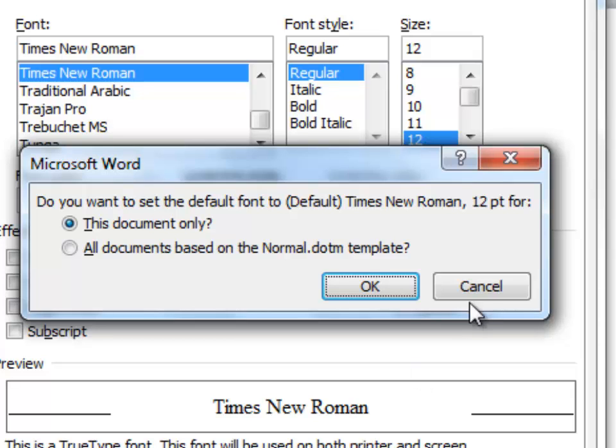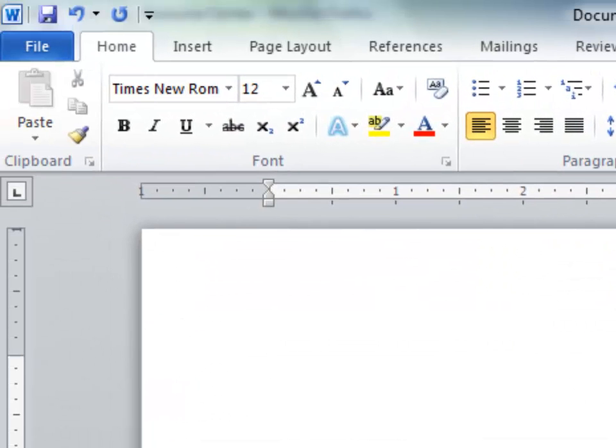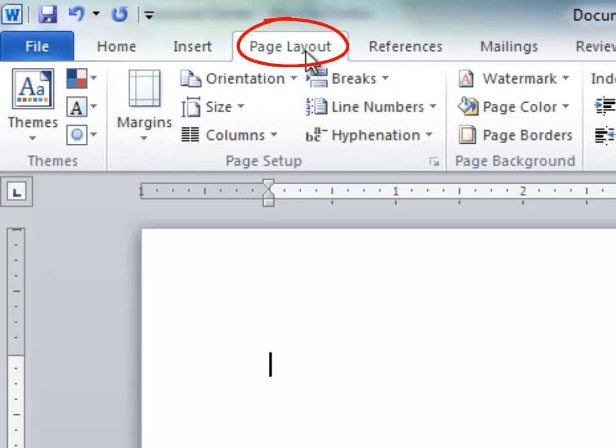Once you do that, now we need to make sure that the margins are set correctly. The way that you're going to do that is go to the Page Layout tab. Now don't feel that you have to remember everything that I'm showing you right now, because Adam created screenshots of all these different processes, but at least this is going to show you, as we go along, a hands-on approach to actually doing it.